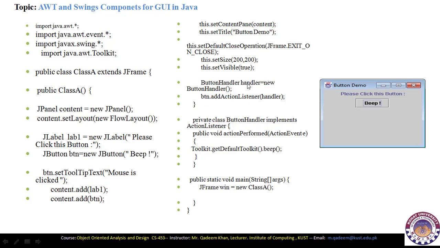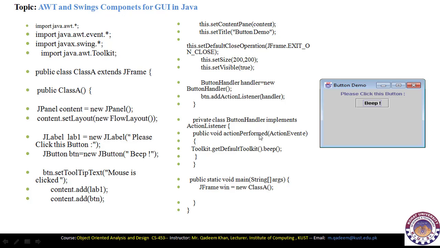Now I need to define this handler too. So I will add an extra class here which defines the button handler event. Private class ButtonHandler implements ActionListener. ActionListener is the interface, and implements is the relation to the interface, meaning this ButtonHandler is implementing an ActionListener.